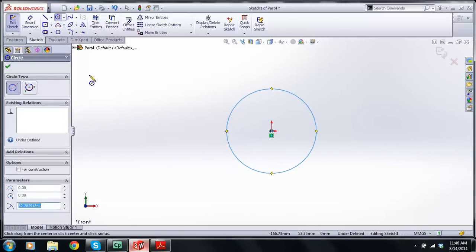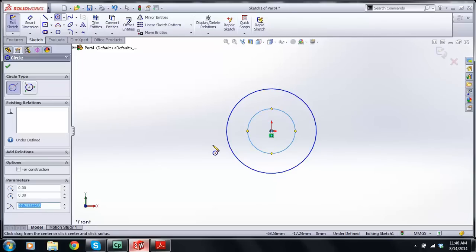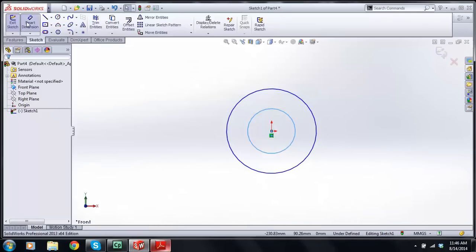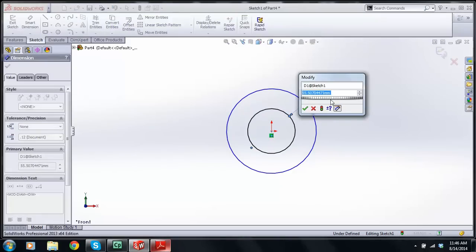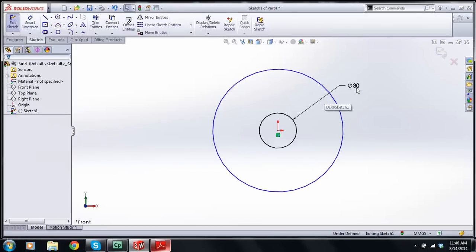I'm going to get a second circle and lock its center point. Now you're looking for that change of icon. I'm going to draw a second one. Now, the first one has a diameter of 30. So, I click on the edge of the circle and I'm placing my circle diameter out here. And what do I want? I want it to be 30, like so. And then I'm going to move this in a little bit closer.